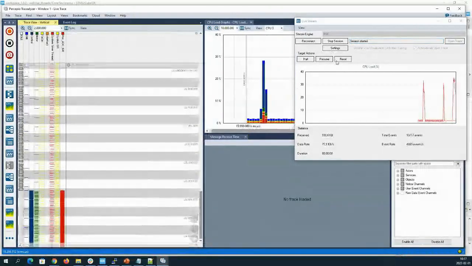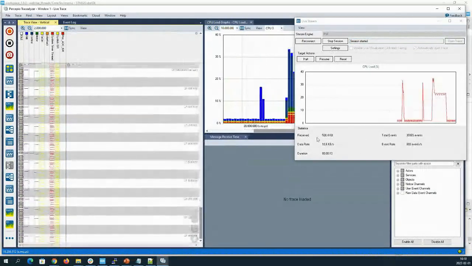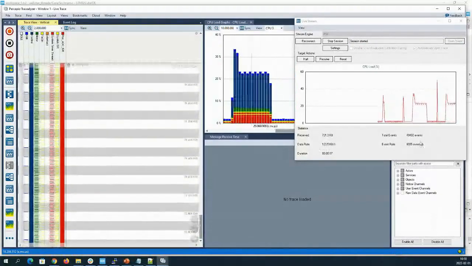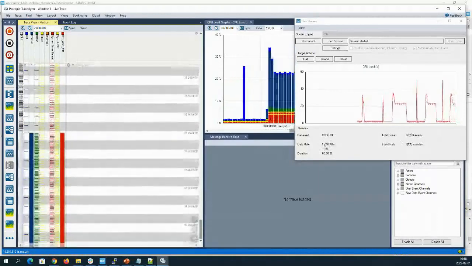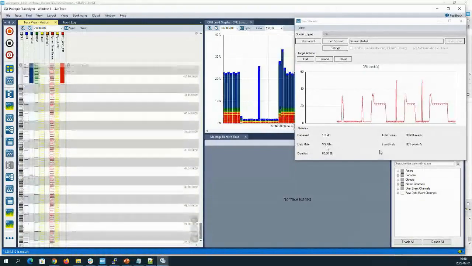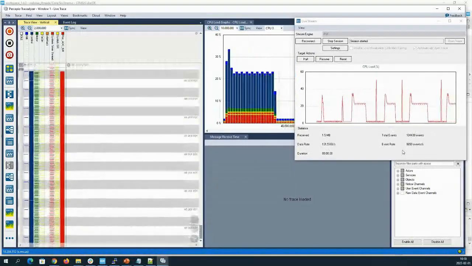And we see here in this live stream view a graph of the CPU load, and you can also see the amounts of trace data. So the amount of trace data varies over time. It depends on what is going on in the application. Sometimes we're only at 10 kilobytes per second, but sometimes almost 150. So we can see here the number of trace events that we have recorded and so on.